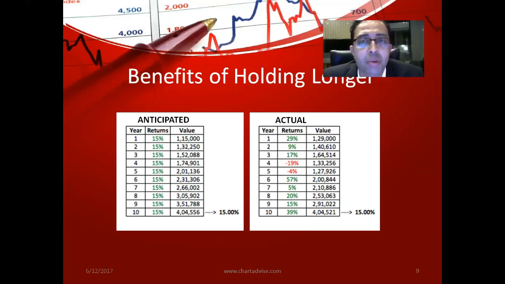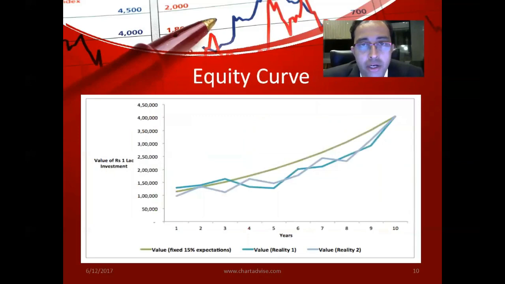That's why most people say that money is not made in markets. Money will be made in the market when you have faith. Only with faith will money be made in the market. Faith in yourself first, faith in the market, and faith in whatever you are investing in. That's how you will be able to ride the trend.